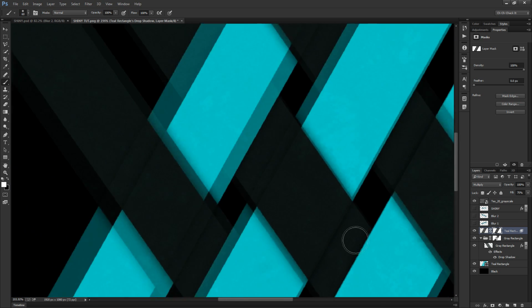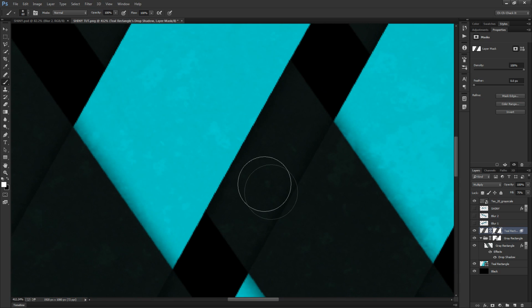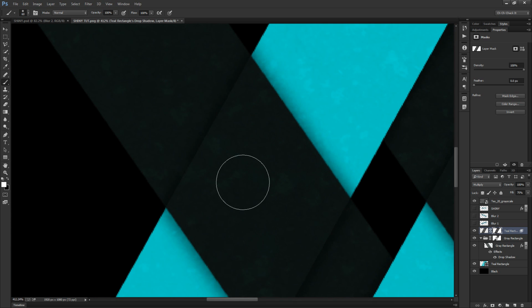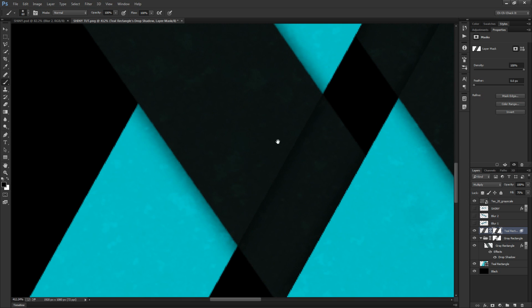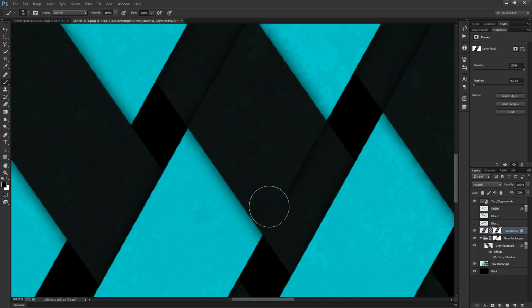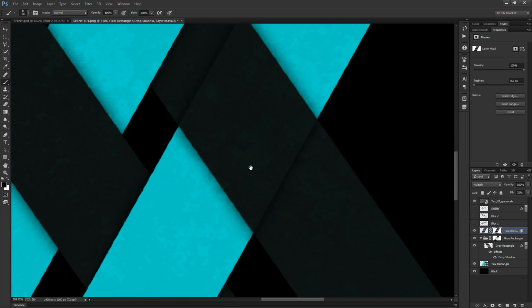That way, now we can only see this drop shadow on the parts that are outside of the teal rectangle, which is pretty handy for the parts where the teal is overlapping the gray, but not so much where the gray is overlapping the teal. So we need to mask out these bits. With our layer mask selected, and with black as our foreground color, let's mask out that little drop shadow that we have overlapping the gray here to get rid of it. We will do that over here and over there, and we'll also do it on the other parts that are important.